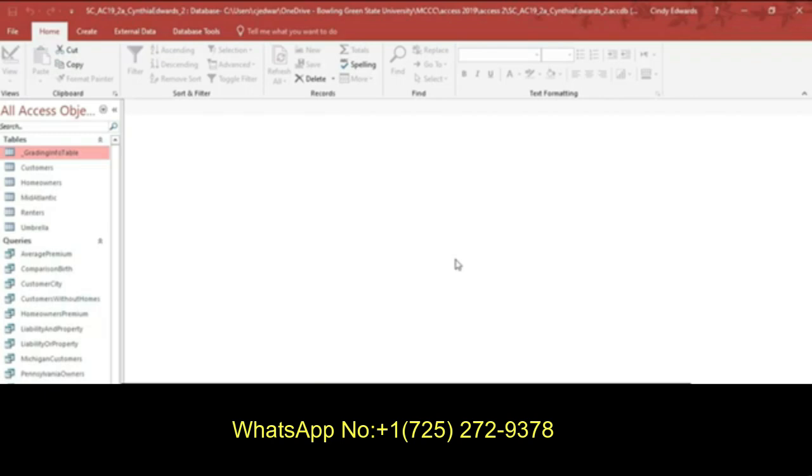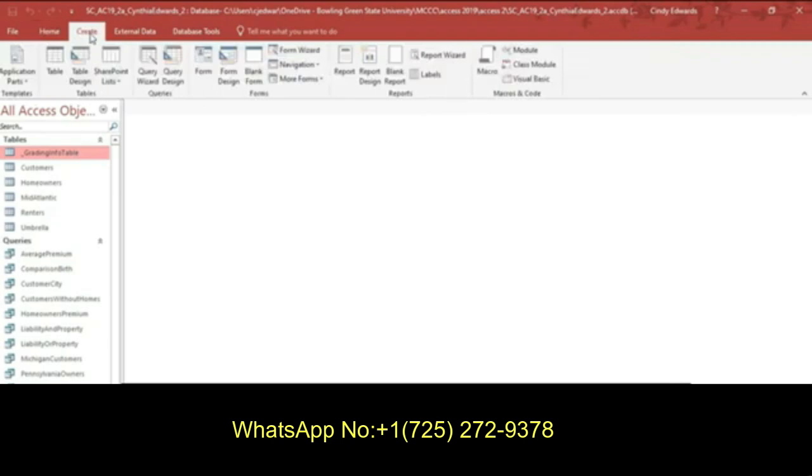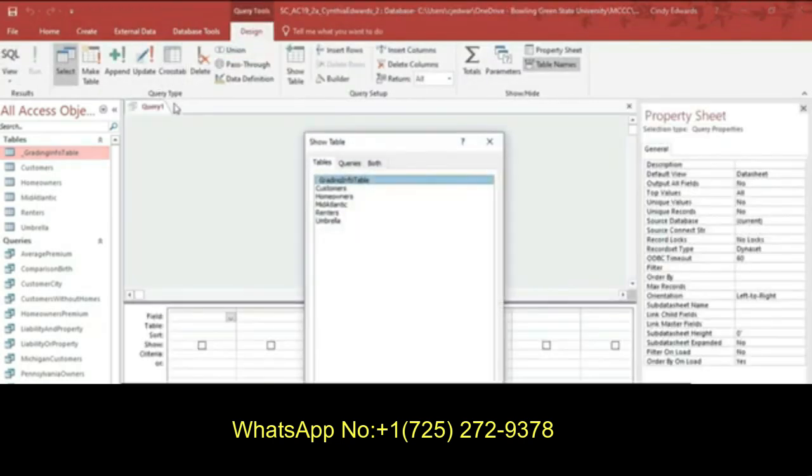So, the first thing we are going to do is create a query based on the Customers table in Query Design View with the following options. Okay, so create should be your keyword there. So that means we need to go to the Create tab, and we are going to go to Query Design because it said do it in Design View. It didn't say use Query Wizard. So it immediately took us to the Query Design View.